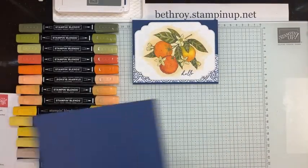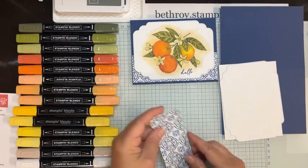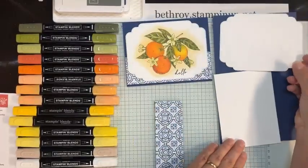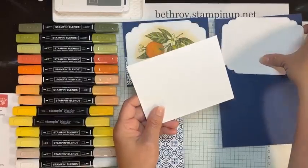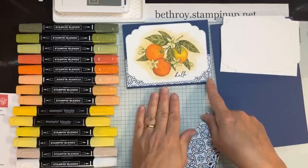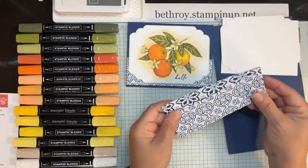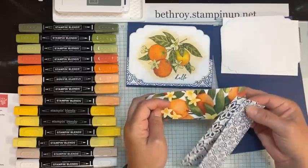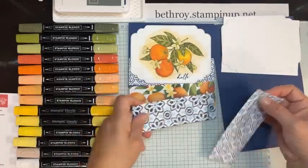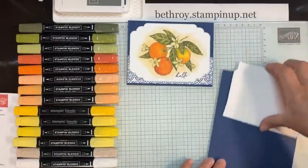So I have my little kit here already prepped, and I do have one choice for you today. Only one. So I've made most of them because the coloring is going to take up a lot of time. I've already pre-cut this. So this is basic white, and I used that large die from the Citrus Blooms. I have a piece for the inside. And then this piece right here, I made just to add a little interest to the front of my card. It is 1 3/4 inch by 5.5. So I have 3 choices for you. When we get done coloring, we will pick which one we want to go underneath. So I have the one that I used, and then I have 2 additional choices. So be ready for that.